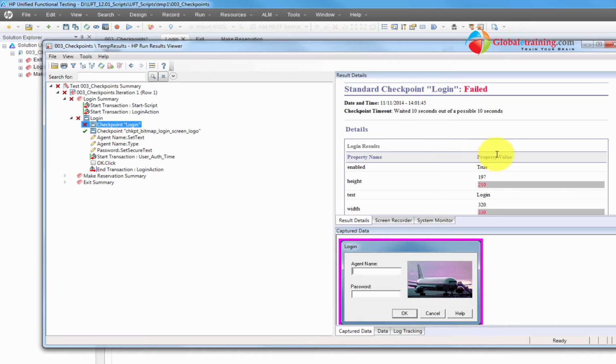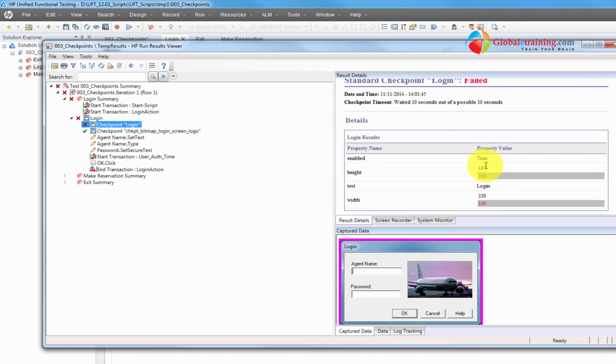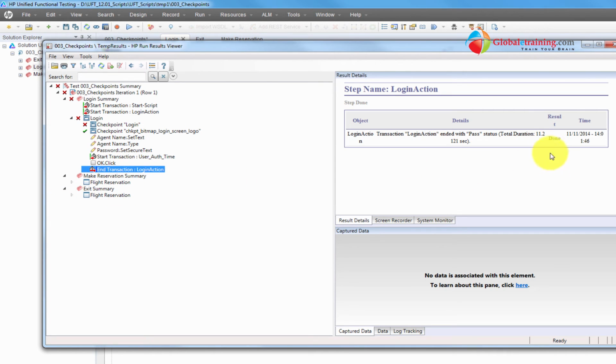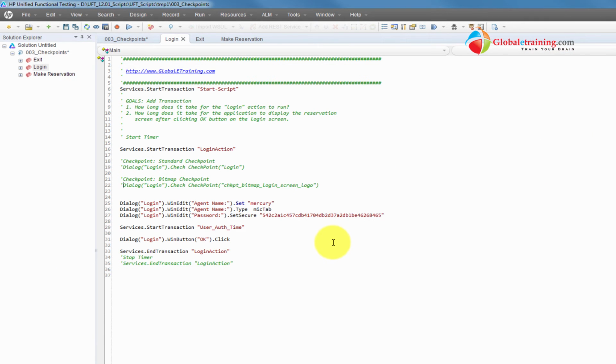So this is one checkpoint here, waited for 10 seconds. Let's see, a checkpoint here. Let me do this in transaction. So for the login, it took about 11.2 seconds. As I said, when you're actually still constructing, once you have your checkpoints designed or coded, once they're good to go, when you know that it's working as expected, just disable them for the time being as you finish on the other parts of the script.